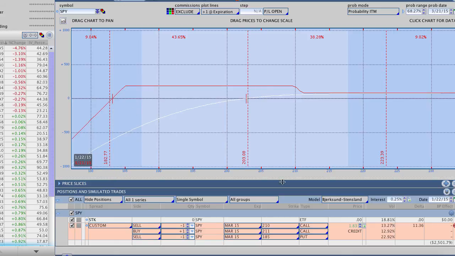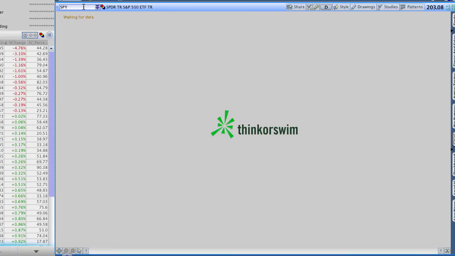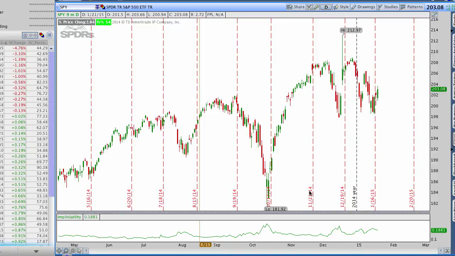This is such a great strategy to use when implied volatility is high, because you can see it gives us a huge profit window on this trade. If we go to the charts of SPY, you can see that our break-even price is down around 183, which is somewhere right about in this range. And you can see the stock is trading currently at 203. So in just the next month and a half, the stock market would have to basically crash for all intents and purposes for us to lose money on this trade.